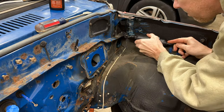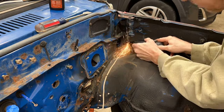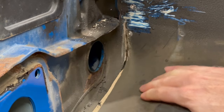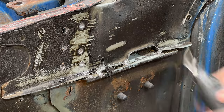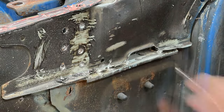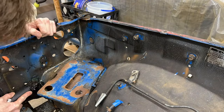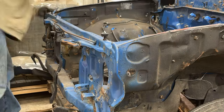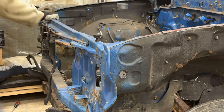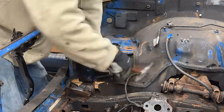I carefully cut this area with the Dremel instead of the Sawzall because I only wanted to cut through the sheet metal of the inner fender and not any of the structural metal on the other side. And also used the Dremel to cut some of the spot welds that I had drilled off center, and then removed any remaining seam sealer joining the two panels I was about to separate. The spot welds were still hanging on somewhere near this bottom area around the body mount bracket.